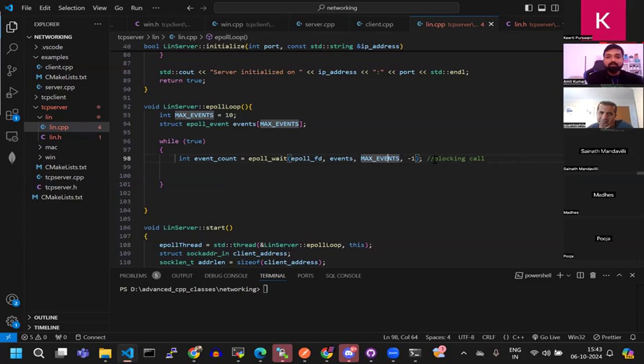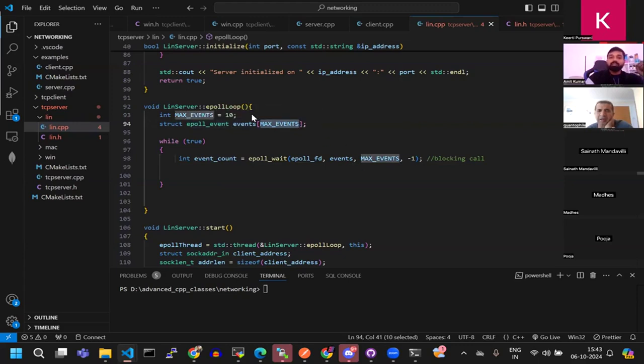Why I want to control this is, I don't want to listen to all the 100 notifications at once, because I want to take those 10 and whatever I have to do, receive or send, I'll put that in the thread pool queue. You start doing this event while I'll come again and start taking other notifications. So you can tweak this to understand how much better throughput your system can give if you change the max events.